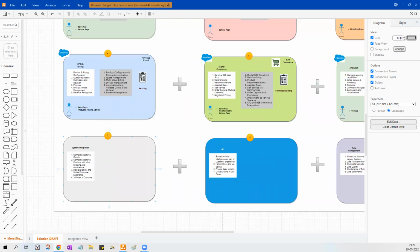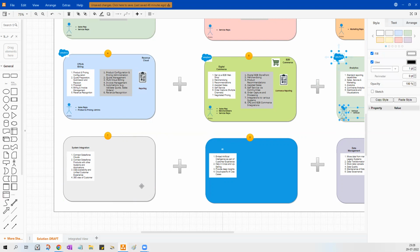Then in terms of unifying and having connected experiences, you need to bring the data together. You have to move the data between different systems, right? So there's a need to connect the Salesforce clouds, and there's a need to connect Salesforce with other systems, and Salesforce provides you the ability to do that. Salesforce provides MuleSoft, which can essentially be used as an integration layer. Of course, you can have different middleware, maybe you already have one, or through vendor selection you use the right middleware. But Salesforce provides MuleSoft, which could be used as a middleware integration layer.